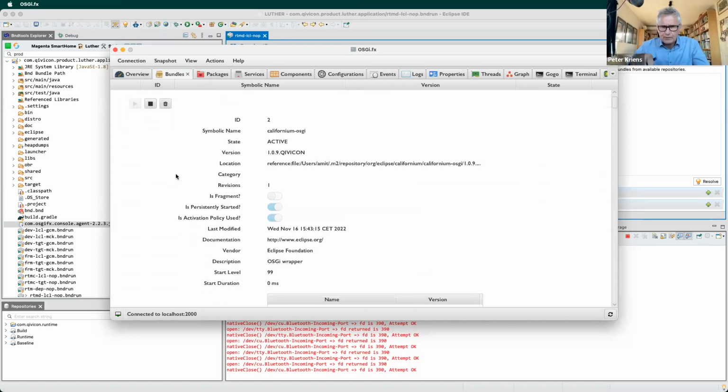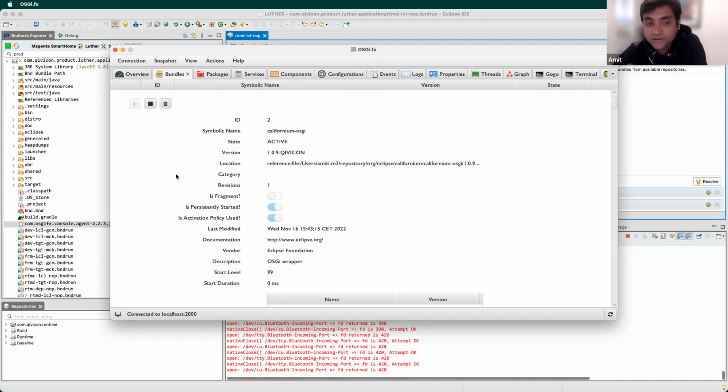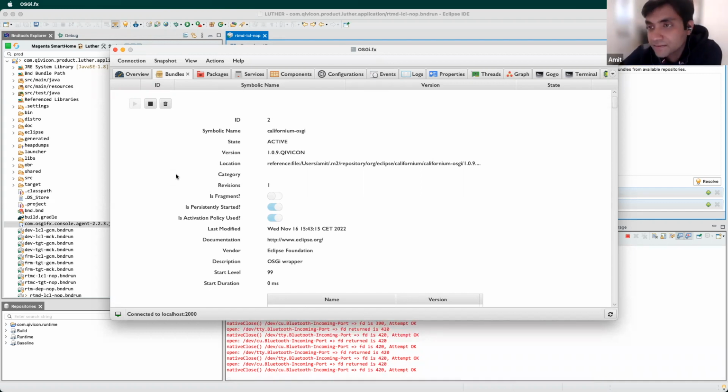I just have a question. Does it also show any diagnostics? Because in the web console, you sometimes get red information if something is wired wrong, or at least indicating some problem. Yeah, exactly. You get to see all this information once a bundle has a different state, because I'm currently using the OSGi API to get all the information, including if something is wrong. So all this information can also be shown here.